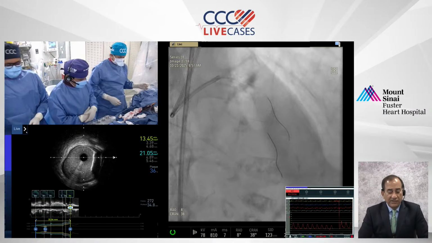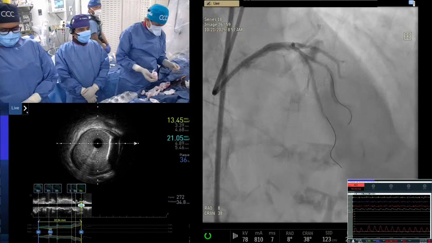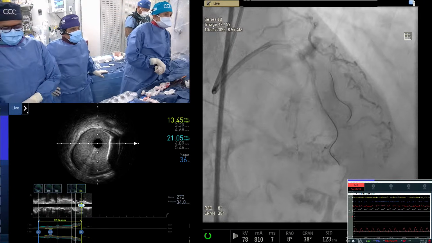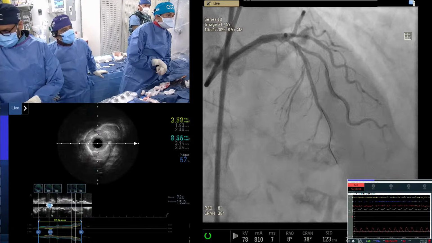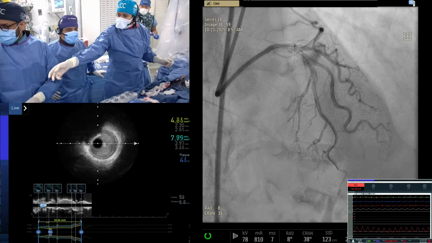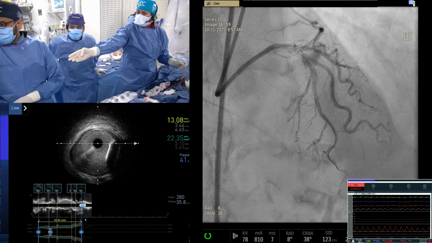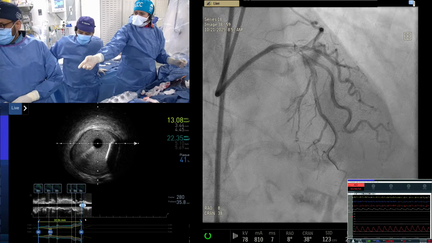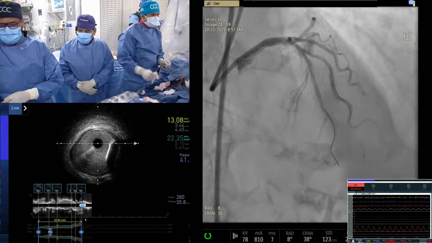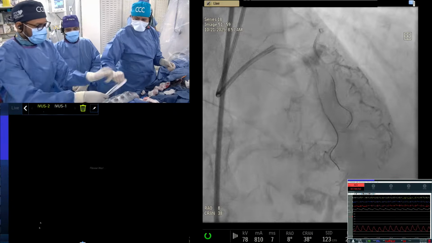Limits and strut density? I can tell you this, all are just very theoretical. As long as you can exchange the stent, you can increase up to 1 millimeter more. That is it. And all stents perform very well. There were some original data on Synergy. But if necessary, we use Synergy Megatron. One of the registries, the IRIS registry, did show that Synergy had a slightly higher trouble in the left main. But then in those cases, we go with the Synergy Megatron. But I think all the stents are good. They can be increased by 1 millimeter. Don't go more than 1 because then your strut density decreases.